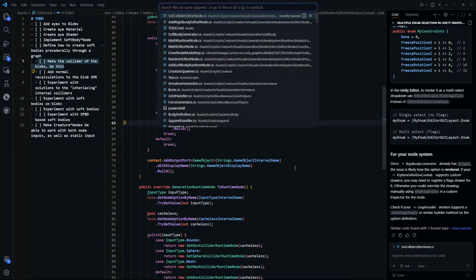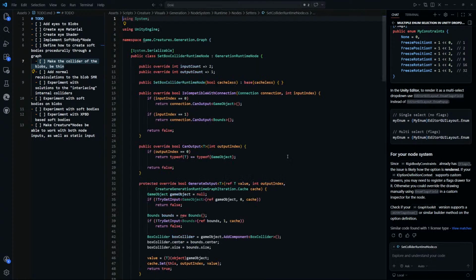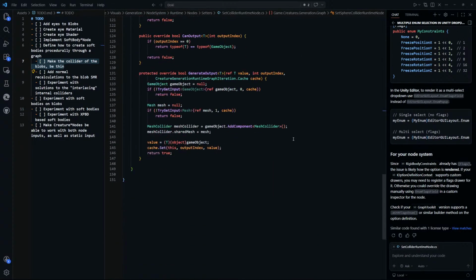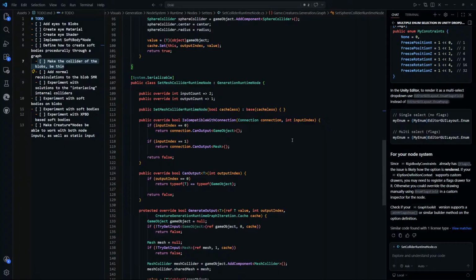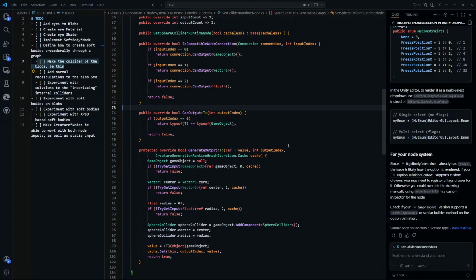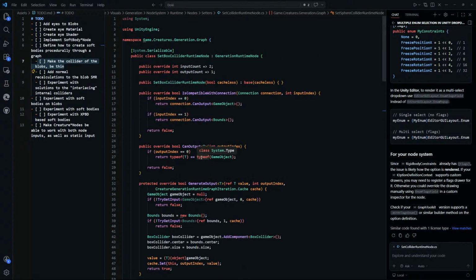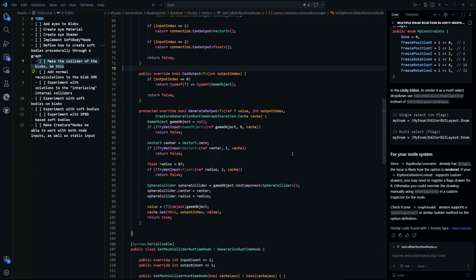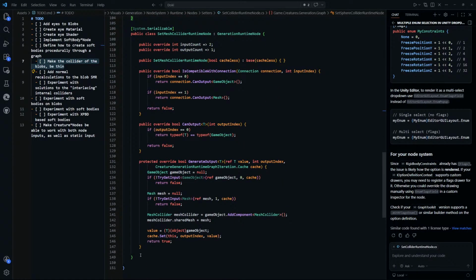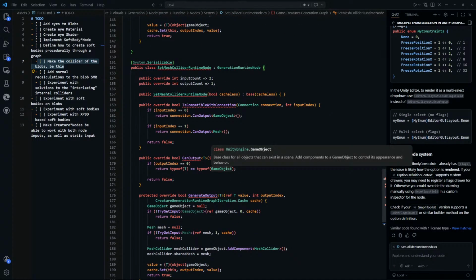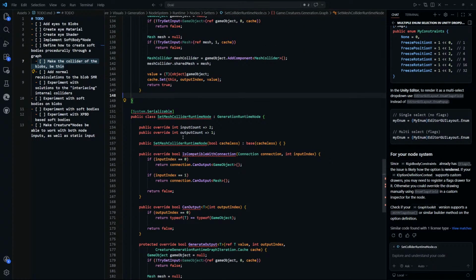First of all, we're gonna run to the set collider runtime node. We're gonna add a subclass that is set capsule collider runtime, set mesh collider, set sphere collider, and set box collider. Can probably merge these or introduce another base class here eventually.